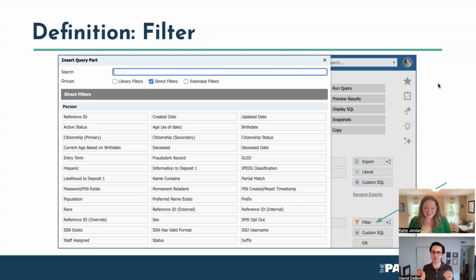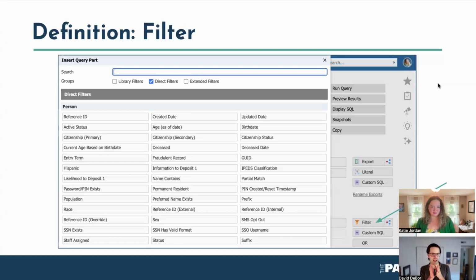Maybe you do. Those are usually edge cases, but you typically want to narrow those results down a little bit. And so that's where clicking on that filter button comes in. And that'll let you leverage any of the pre-built fields that Slate comes with out of the box, and every custom field for that base that your institution has created. So in here, you can see if I wanted to narrow it down by person records created today, I could add that created date filter, type in today's date or type in the word today, and it would only give me those records in there that were created that day.